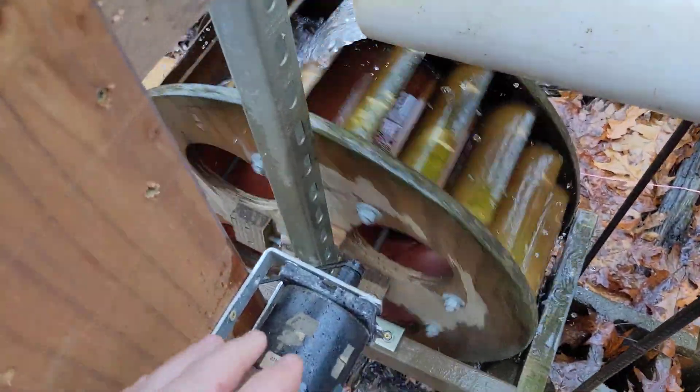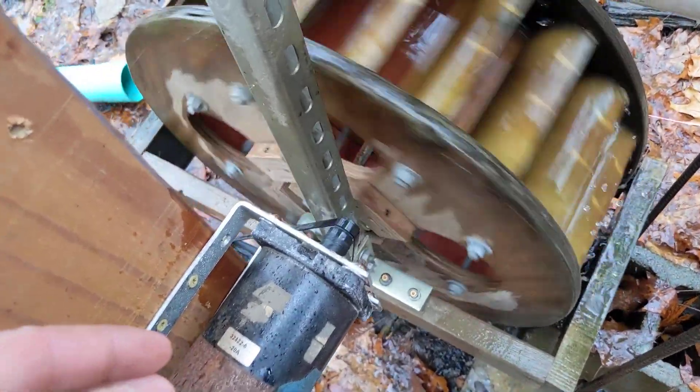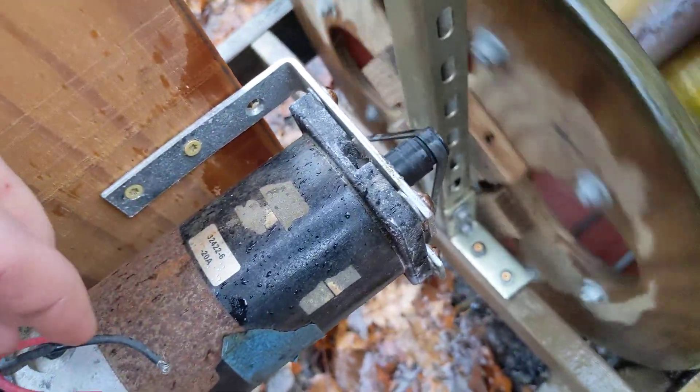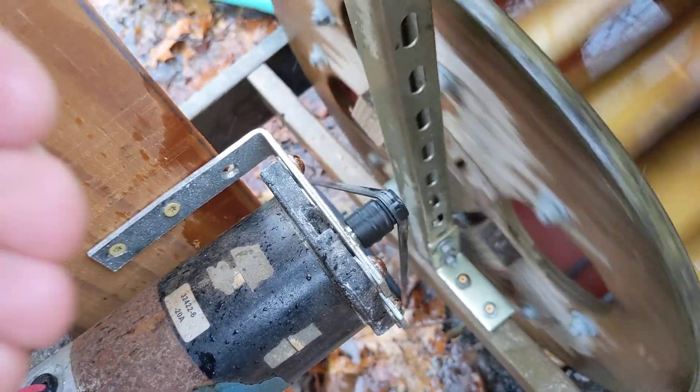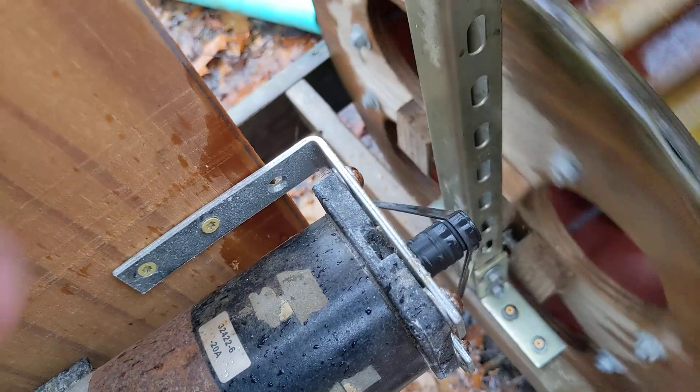Hey guys, I'm just working on a quick video — well, okay, a longer video of redoing this. This is a different motor — well, the original motor that I put back on here with a 3D-friendly pulley. As much as I wanted to have the video out soon because we have good water flow, I'm running into mechanical difficulties.